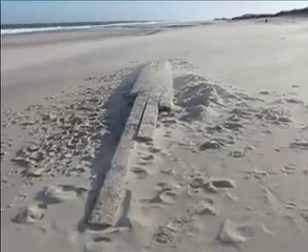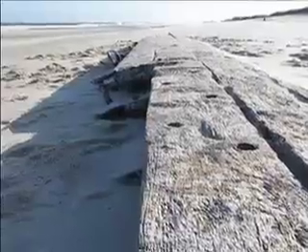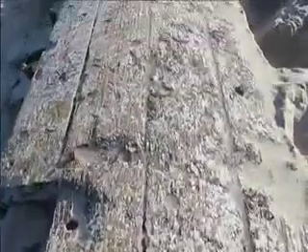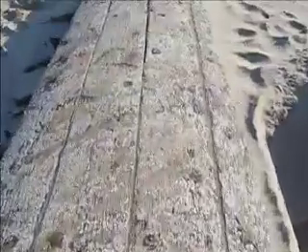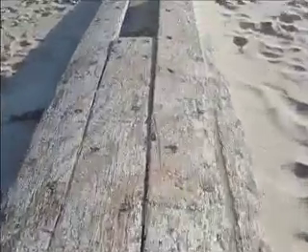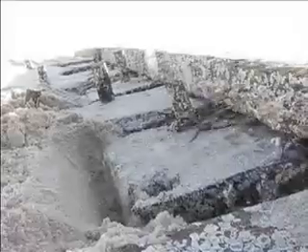There it was, about a mile south of the parking lot at Nauset Beach in Orleans. It looks like a shipwreck — kind of old. There's sort of peg-type construction, about 50 feet long by 5 feet wide. That was the section we could see anyway. Going in for a closer look, you can see those wooden pegs, which may indicate that it's kind of old.